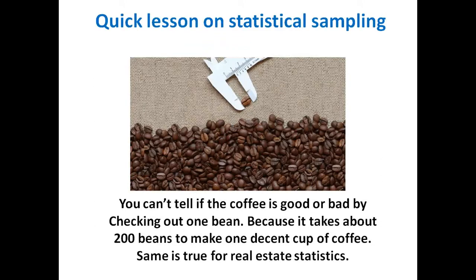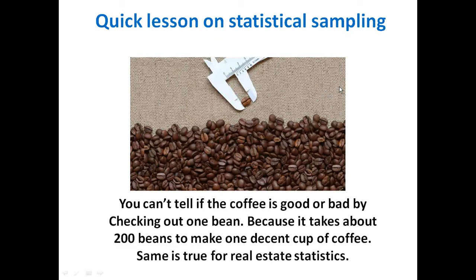Now, I'd like to add a word of caution. My professor used to say that you need to have a statistical sampling. You can't tell if the coffee is good or bad by checking out one bean. I've tried this myself. It takes about 200 beans to make a decent cup of coffee, which I do every day, a couple of times.